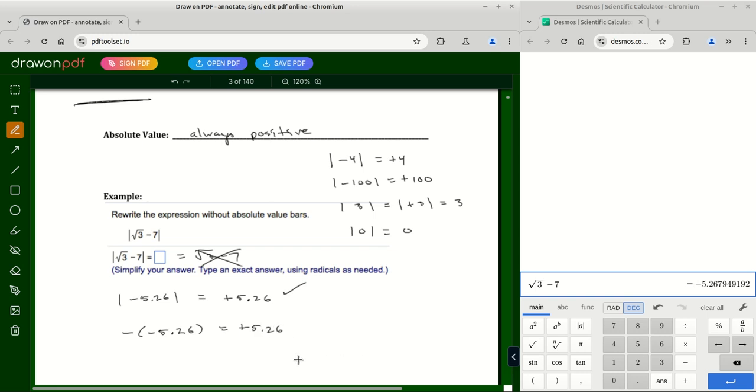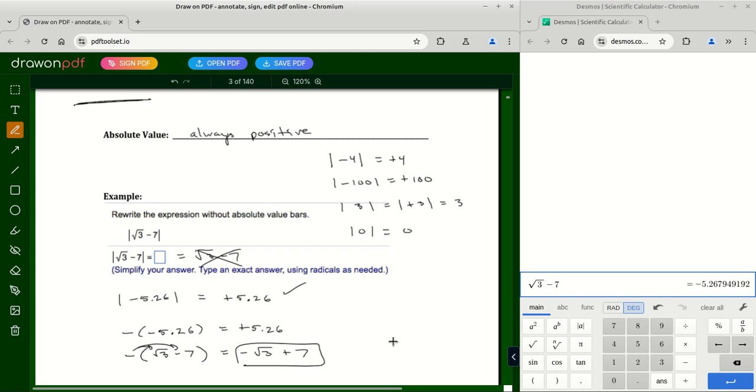Now notice what happened here. I did not use the absolute value signs. I basically just said, well, the same effect happens when I do two negatives will make a positive. And so that's what the goal is here. Well, we know this. We know what that thing is right here. That was our original inside. And so what I'm doing is I'm applying a minus sign on the outside to change its sign. And so when you distribute your negative, we have a negative square root of 3 and now plus the 7. That's your final answer right there.